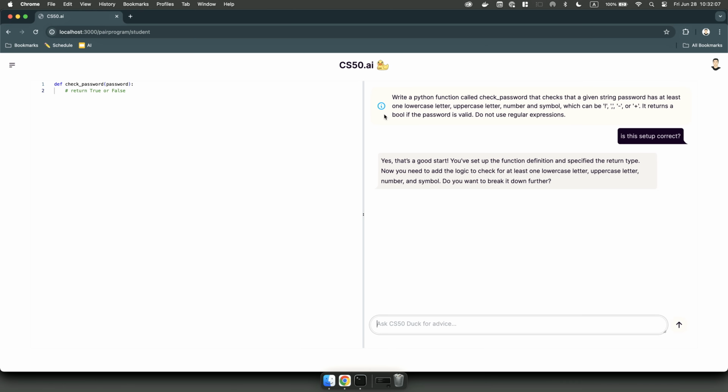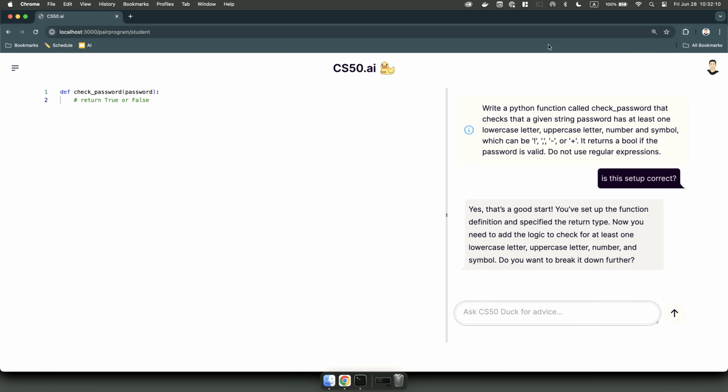Oh, I'll zoom in a little so that it's easier to see. So the thing that we want to ensure with the duck pair programmer is that the duck only answers the question that the student wants at this moment. Because maybe the student just wants to confirm that they're on the right track, right? So then as a teaching fellow or as an instructor, you would want to make sure that you don't blurt out the answer. So without doing any prompt engineering, if this is all that we give the AI, we tell it that this is the prompt, that this is what the student has, and this is the student's question.